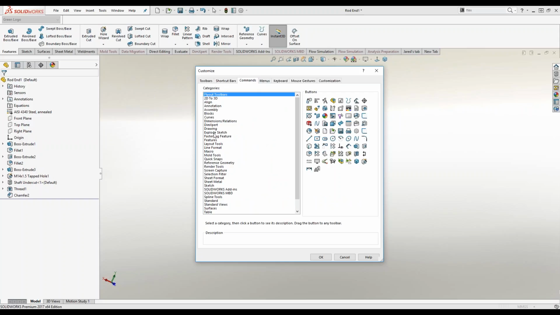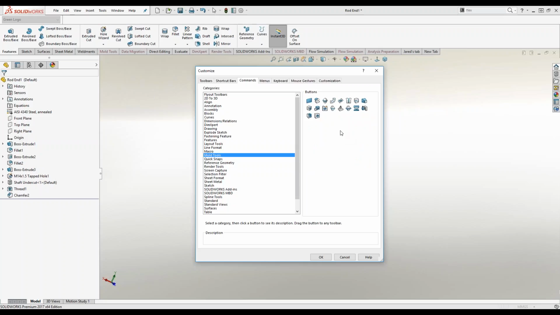The commands tab, this houses every basic command that's within SOLIDWORKS. So some things in here, all these different commands, you can easily just grab and place these anywhere you like. So if there's very specific things that you like to use, like maybe you use a lot of mold tools, you can just grab these commands and you want to place maybe a parting surface on your features tab up here on the command manager. I can just grab, drag and drop multiple of these on here, as many as I like. And then if I don't want them on here, I can just drag and drop them off and delete them from my tab up here.